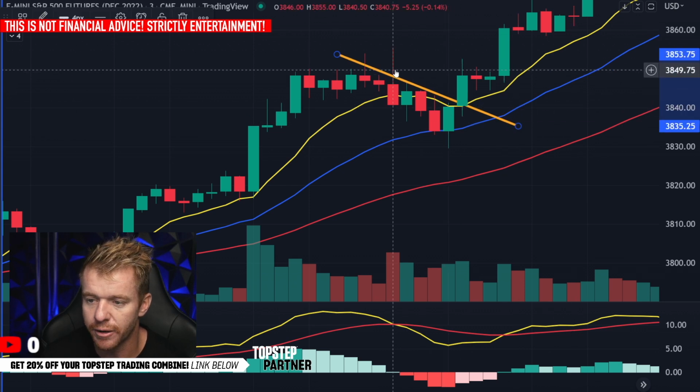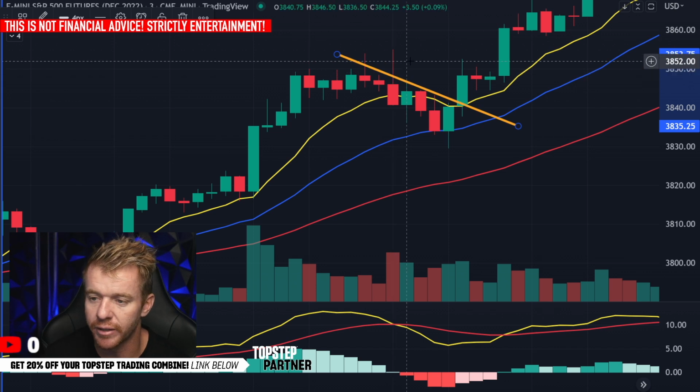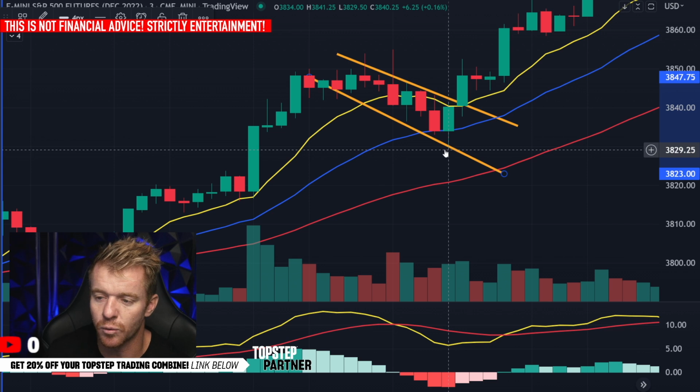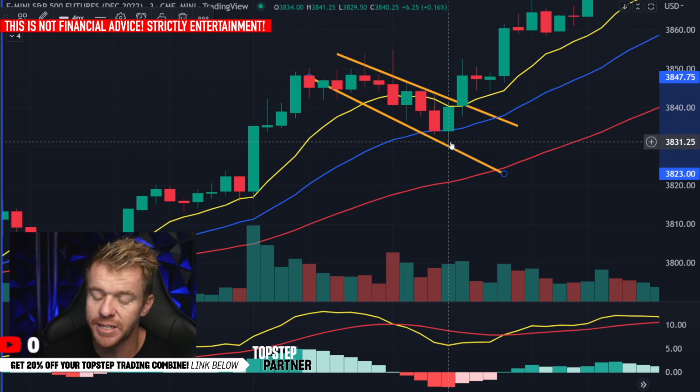We actually took a little trade here above that 50, got denied. I took profit quickly. It pushed up to the 55s. That was kind of a quick little scalp. And like I said, that was previous resistance turning into support. Again, anytime this happens, it's very bullish. Now, we don't know for sure if it was going to happen. We didn't have the close yet, but I was like, man, this thing really looks like it wants to bounce.